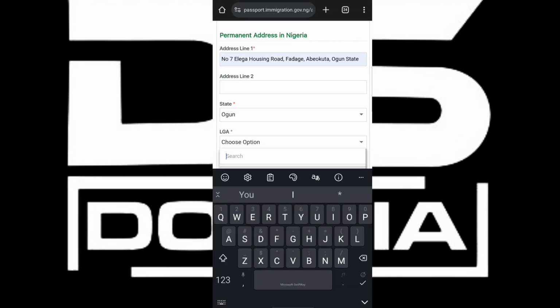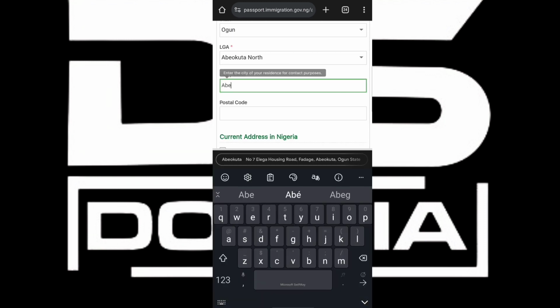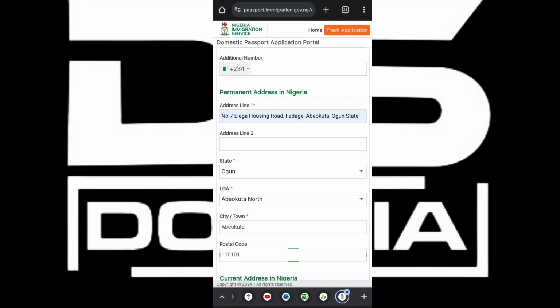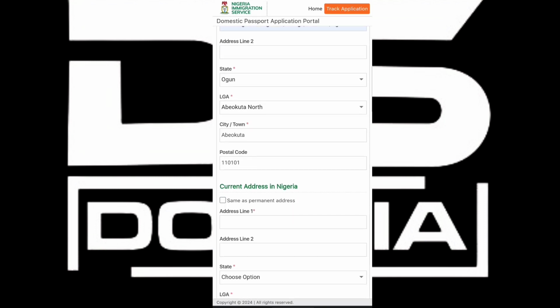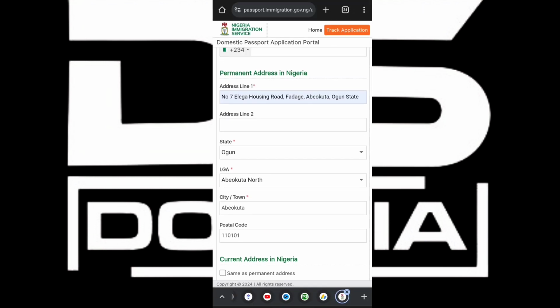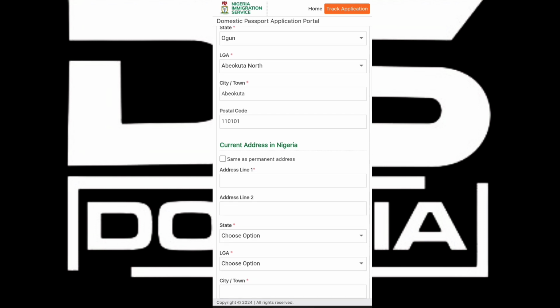I'm going to choose my local government area, my city, then the postal code, and I'm going to be using my current address. Since I've not changed location, I'm going to use the address that I've filled in here, my permanent address, as my current address.